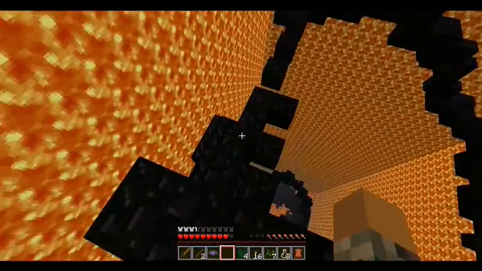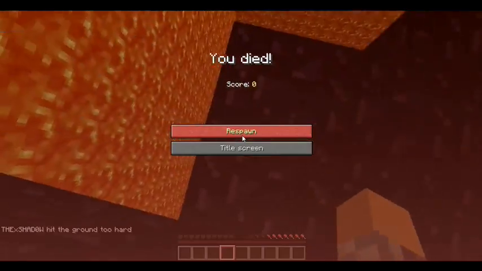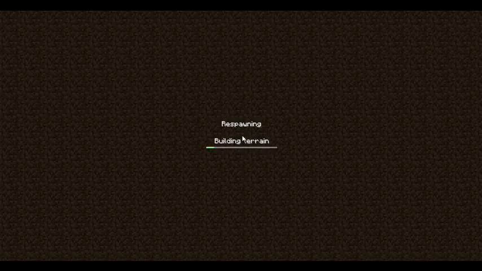obsidian pathway. I told you we should have done yellow first. Oh my god! Don't worry, I'm still doing it. Okay, I'm gonna TP to you, so get on a stable platform.